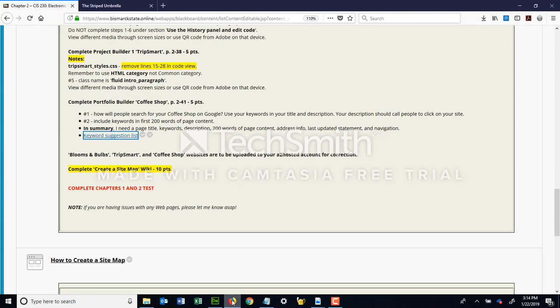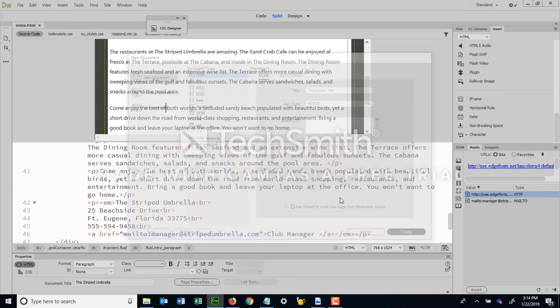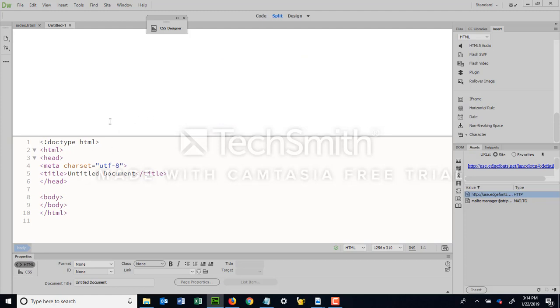So how we go about doing this, you're going to go File, New, create a blank HTML page. Okay, and then you're going to fill in the page title either through the document title down here in the Properties Inspector, or you can put it right here in code. It's another option. And then you're going to put in your page content, your 200 words of page content, followed by address info, followed by a last updated statement.